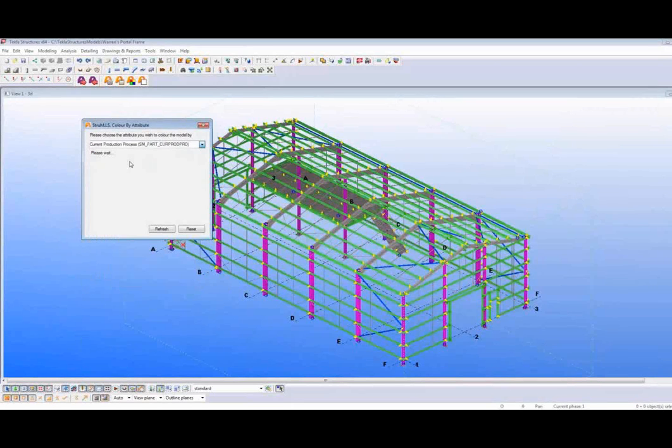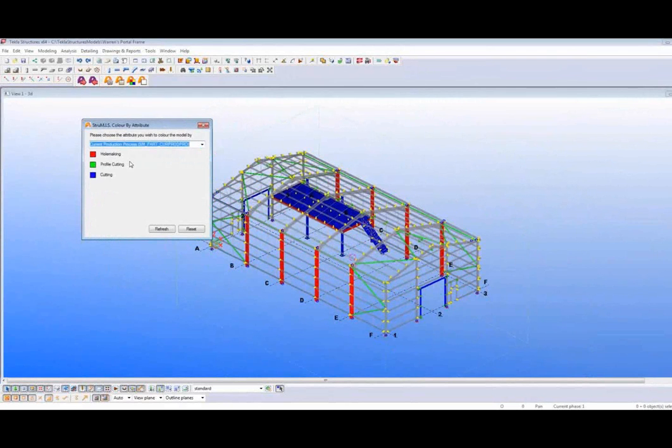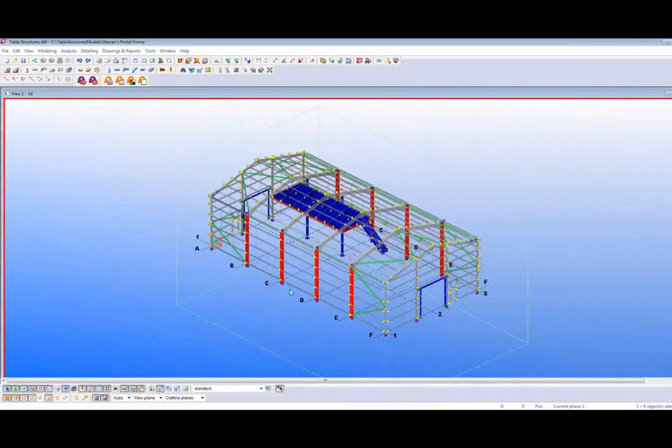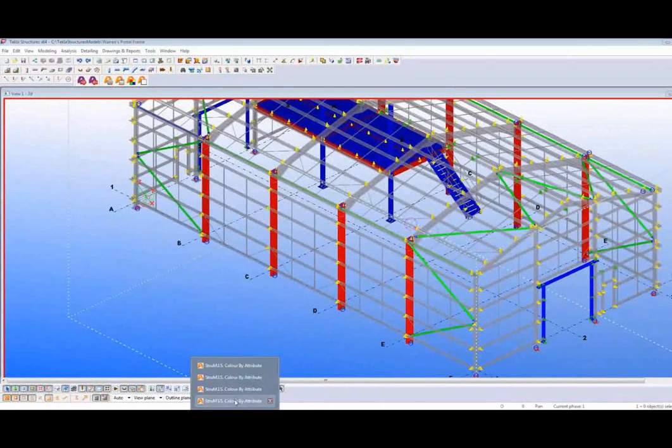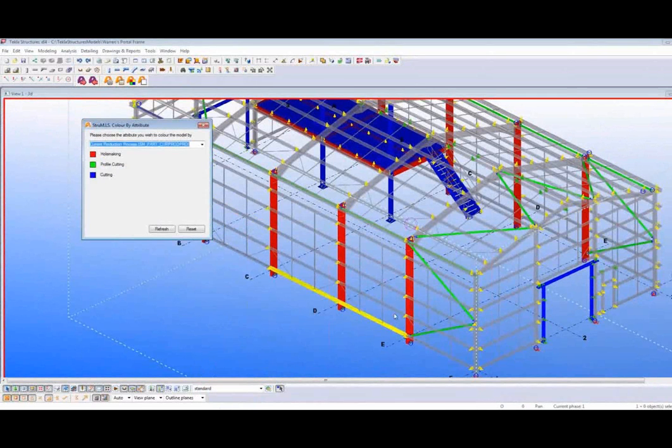So what the system is now doing, it's retrieving all of that information from inside STRUMIS and presenting that via colours within the Tekla model. So you can see here that we have 3 colours relevant to hole making, profile cutting and cutting. And you can see that within the model we can see the pieces which correspond to those colours there. So if I open up that dialog again, you can see that these pieces are at the hole making stage. So what I'm going to do now is make a change within STRUMIS and show you how that change is reflected within the Tekla Structures model.